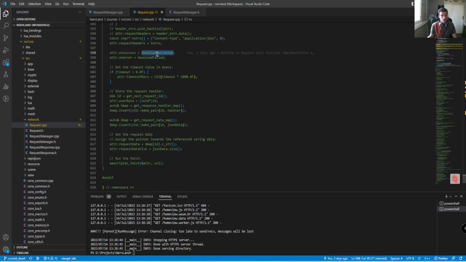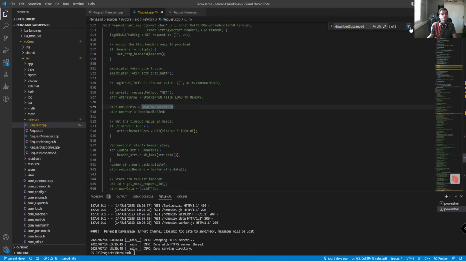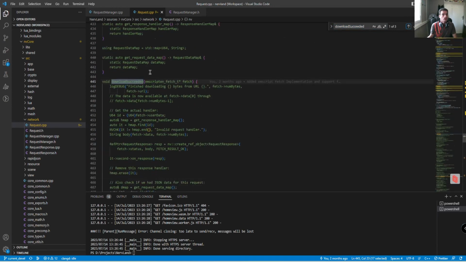And if we have a look at this one, it's going to retrieve a request ID from the fetch object itself. And with this ID, you can retrieve the callback that you want to execute with that. On response at the callback, okay?